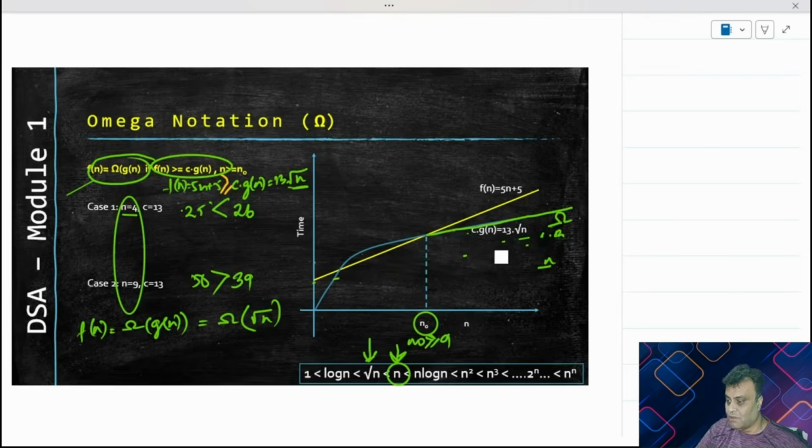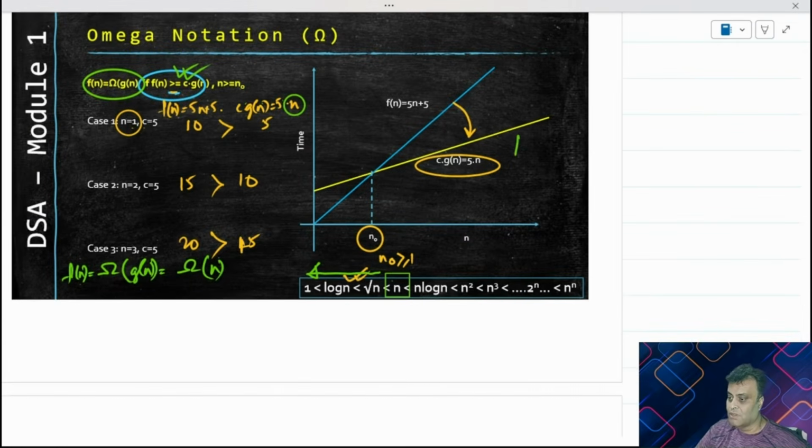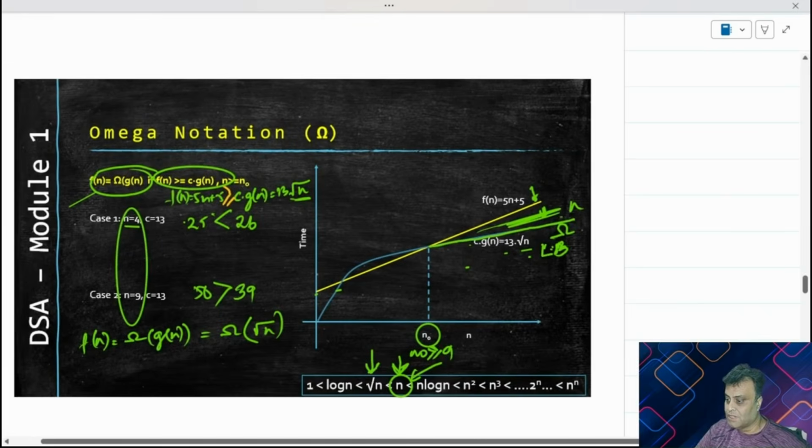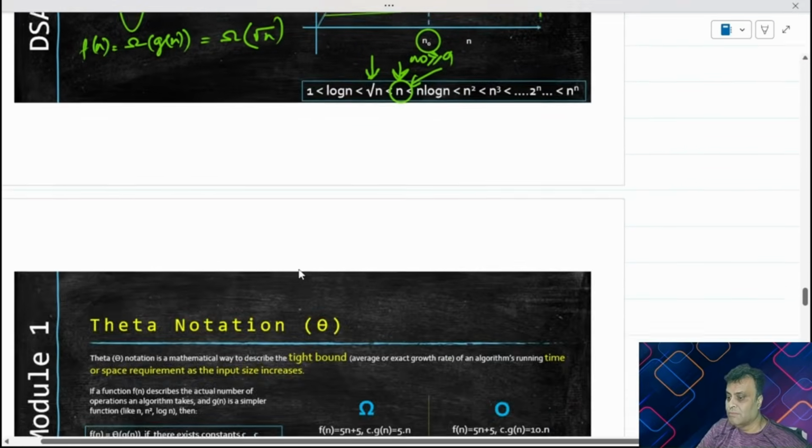of this function. So I don't have space to draw. I had to draw it here in between this, right, as the lower bound. That is the n, this n particular class, right? It is also the lower bound of this function. It is below this class. So the previous curve, this line is what I am talking about, this particular line, will be somewhere here. And below that, there will be a further lower bound, which is 13 root n. Below that, there will be a further lower bound, which will be your log n. Below that, there will be a further lower bound, which will be your 1. I hope you are getting this point. So that's on big omega.